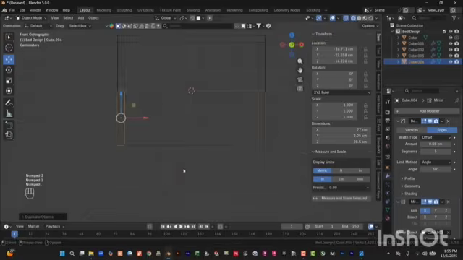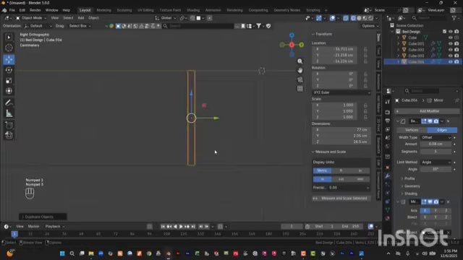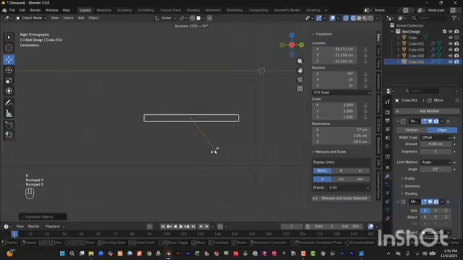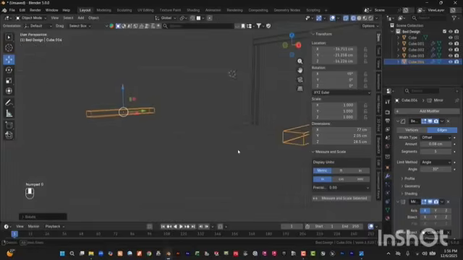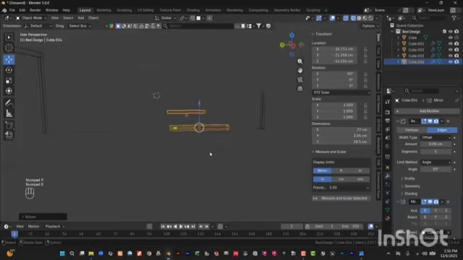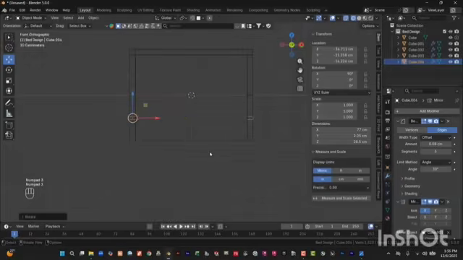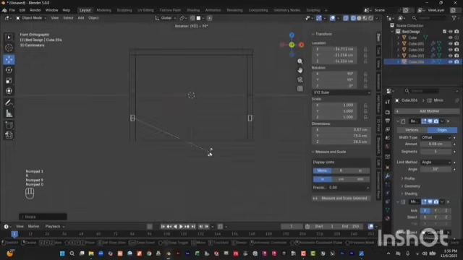Because the rest of the thing we model by using this feature only, it rotates 90. Okay, so rotate Y, sorry, rotate 90.